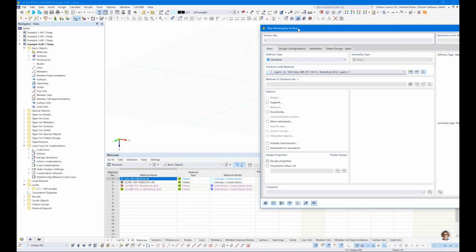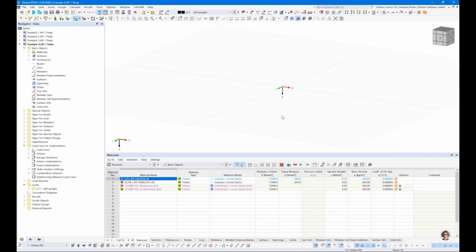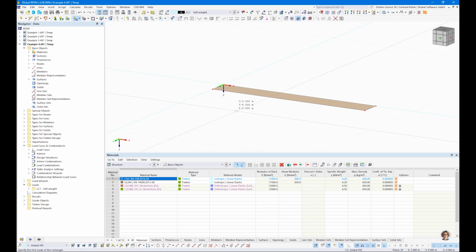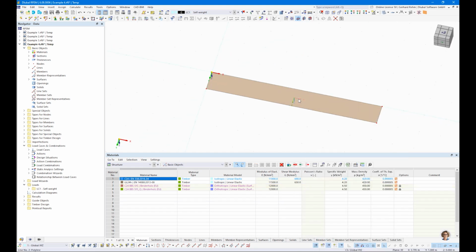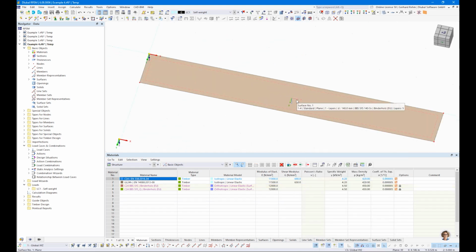Let's create a surface and check out the orientation. So 1 by 8 meters, I'm using the grid points. And when we check the local axis system, so you will see, okay, as I explained, the 0-degree direction is orientated parallel to the local x-axis of the surface.